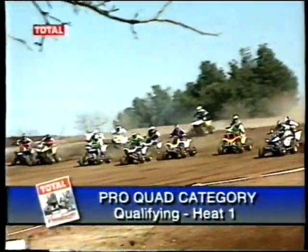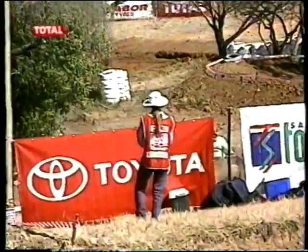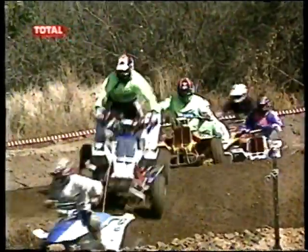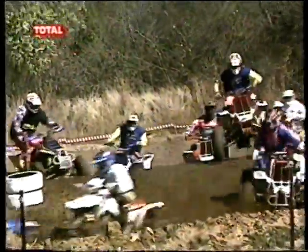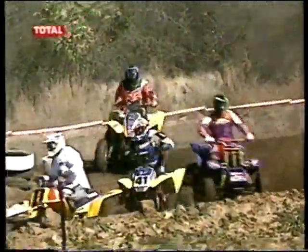16 of them tear away. One has got a flag in the front. That's normally Jacques Struik on the Suzuki. The man they all want to beat, Christophe van der Merwe. He's leading this championship at the moment by just 3 points. And the winner gets 35 points. The second man gets 33, and so on down the list. So you need a win to get away from the others as they go down the bottom there.